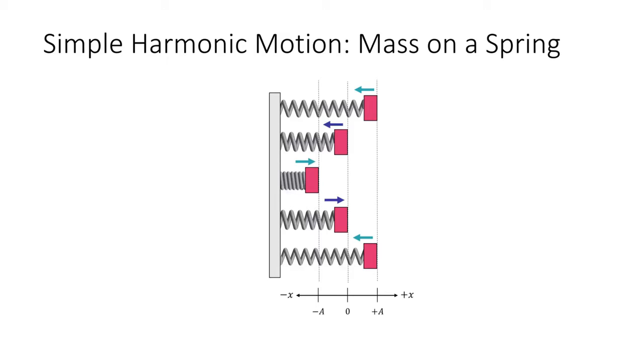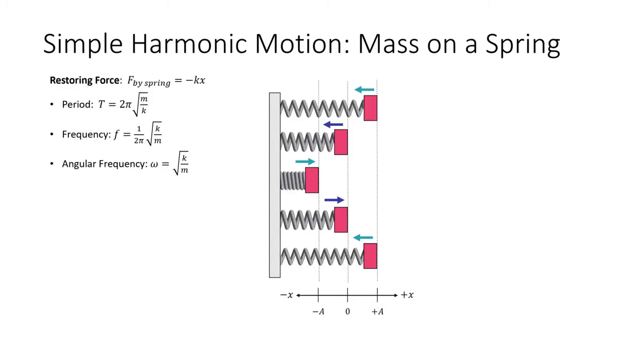Okay, so just a quick reminder about simple harmonic motion of a mass on a spring. Here I have different snapshots of the mass on a spring oscillating as a function of time. And remember that the oscillations of a mass on a spring are due to the restoring force, which is the force of the spring acting on the mass. And we know that the force of the spring acting on the mass is equal to minus kx, where x is the displacement from equilibrium. And so x is set to be equal to 0 at that equilibrium position.